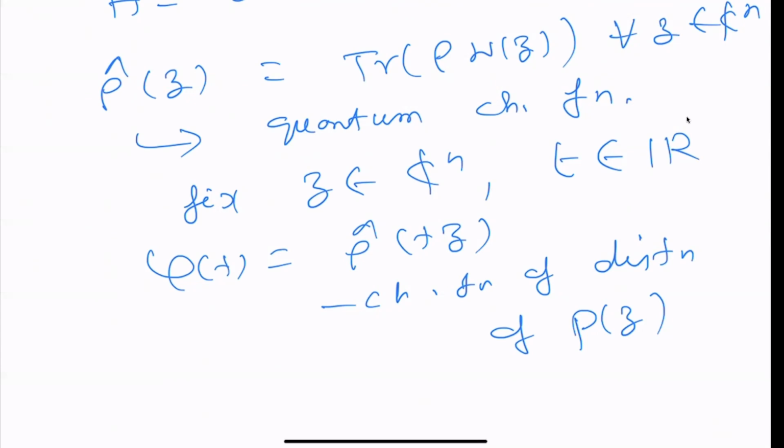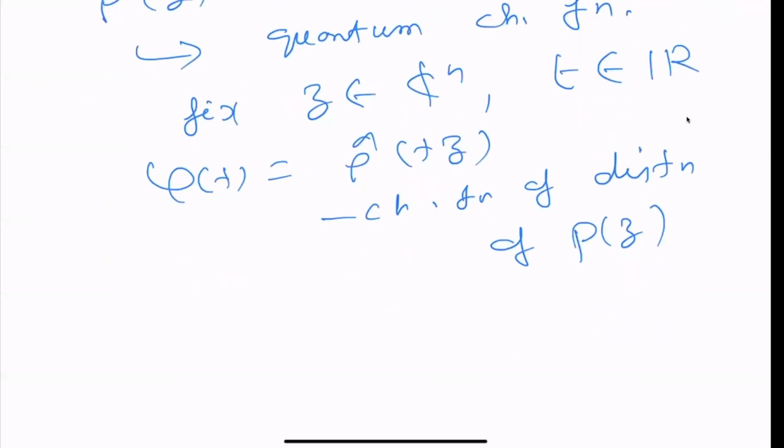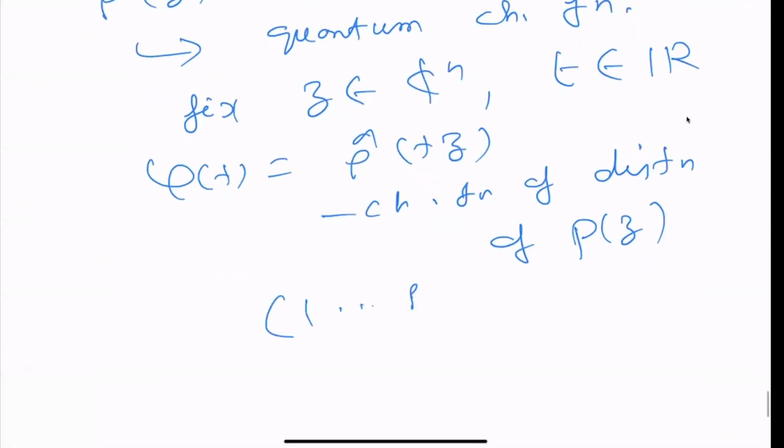See, if you remember, he defined, if you take projections, for example, your measurement is actually given by something like 1 up to k. And suppose we take projections P1 up to Pk. Then the random variable is the sum of k times Pk. You are measuring this random variable. So you will get a distribution on 1 up to k if you use this. Okay. But we are doing it in a continuous way. And this is precisely the distribution of P of Z.